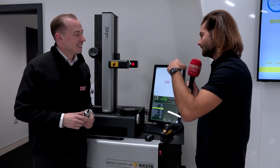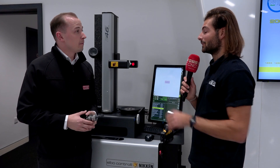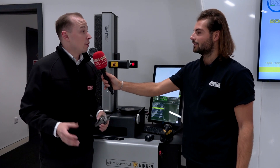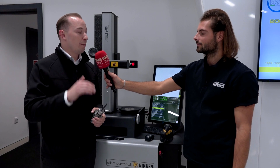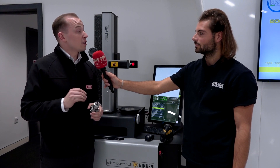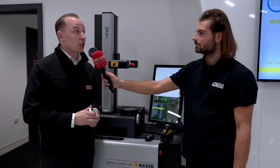I think quite a lot of the things people are worried about with presetters is operator error — people typing in the wrong numbers — and this will hopefully eliminate that while still providing the great advantages you get from setting your tools offline. It absolutely will. The elbow controller in the range of presetters lets you put in tooling tables, offset ranges, tolerances, and theoretical values, so you're minimising that chance of somebody getting something wrong, and if they do, flagging that to the operator before that tool ends up in the machine.